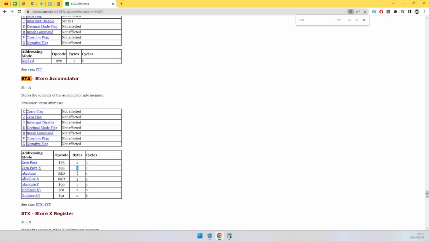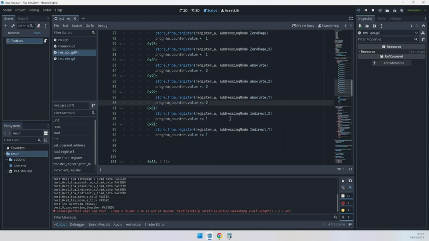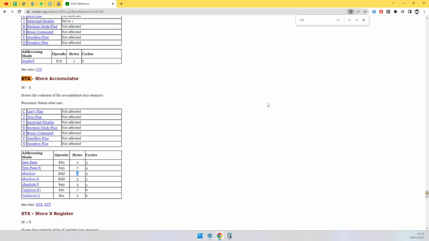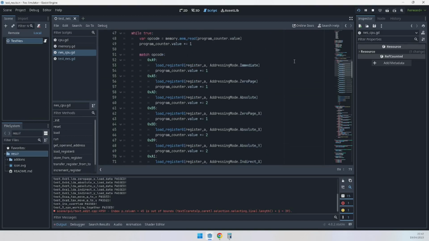Zero page X, 1. Absolute. The 3 versions of absolute should be adding 2. And the 2 indirect ones should be adding 1. Let's take a look. Now we have to test this, right?